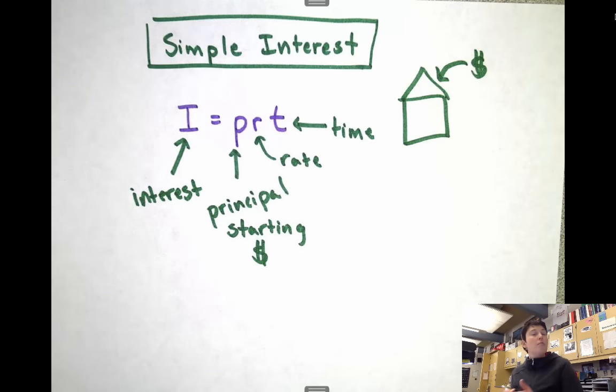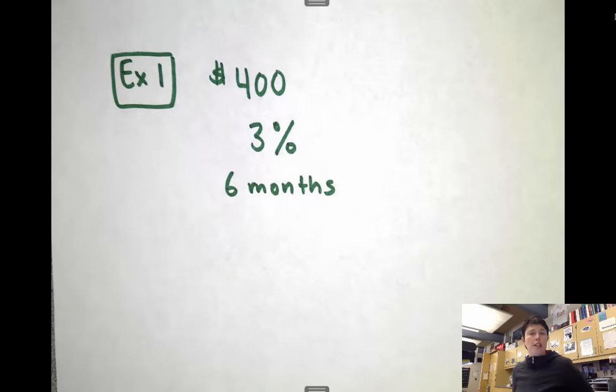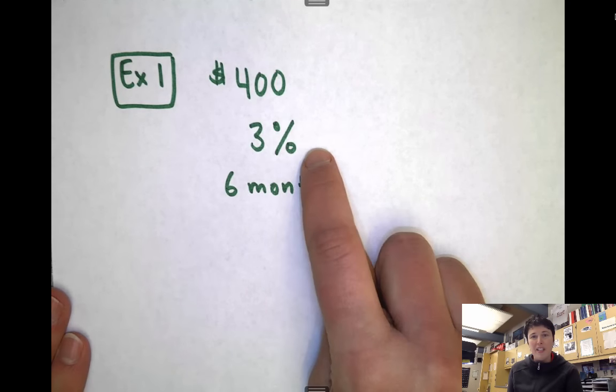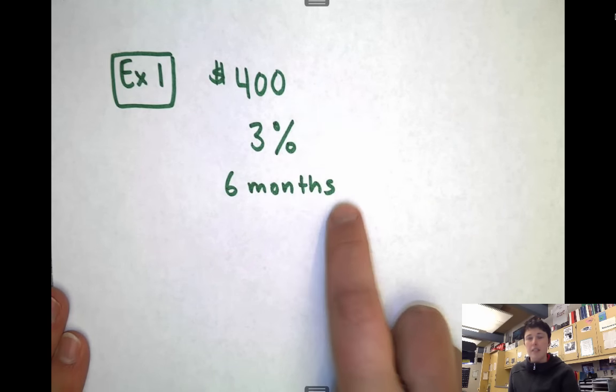If you take your money to a bank and open up a bank account, this formula is what they're going to use to determine how much interest you will earn in your account. It's based on the principal in dollars, the rate, and the time. So we're going to try some problems. Let's do an example problem. Let's say you walk into a bank and start up your own bank account, and you take $400 with you. You put it in the account. It's a nice bank. It says you get 3% interest, and you're going to get it every 6 months.